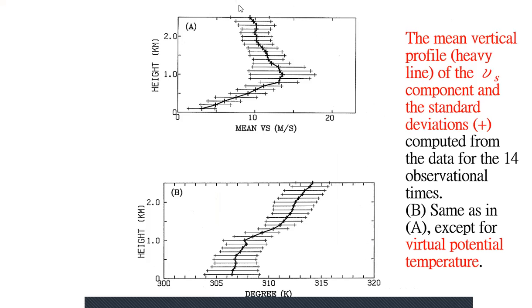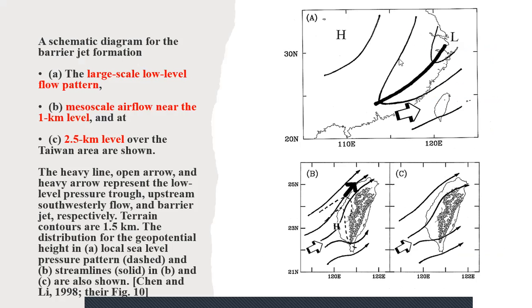And this is the vertical profile of the barrier jet at a maximum of 1 kilometer. So this is the top of the mixed layer. So this virtual potential temperature profile below it is well mixed. This is due to friction reducing the wind speed. This is the schematic diagram of the marine boundary layer jet and the barrier jet. So this is the Mei-Yu trough, this is the southwest flow, and that gives rise to strong winds due to orographic blocking.